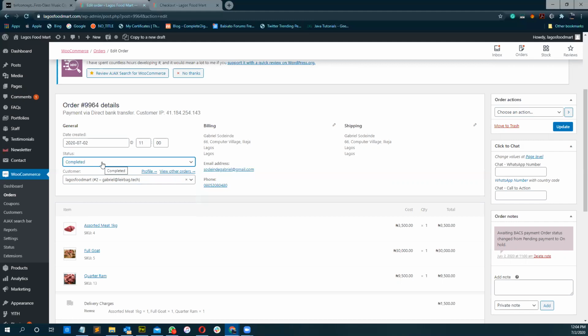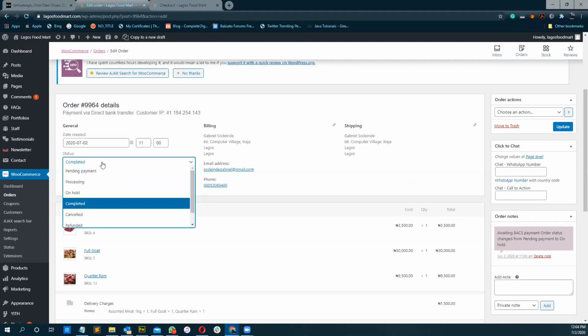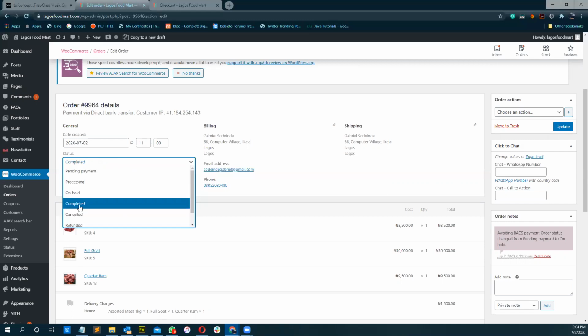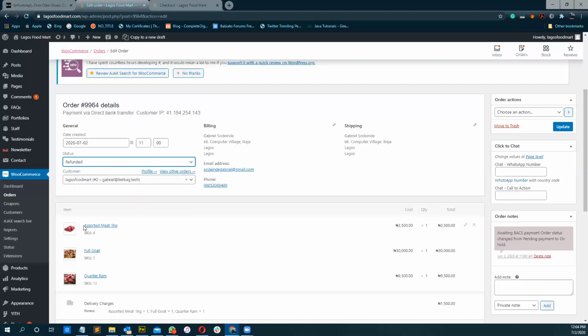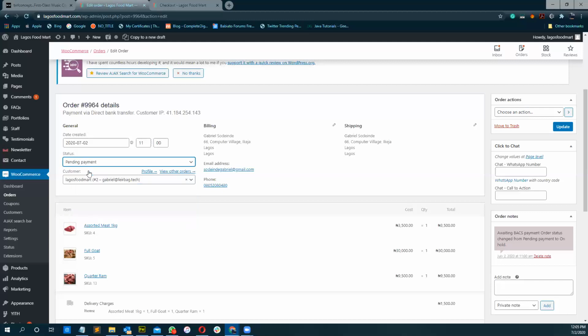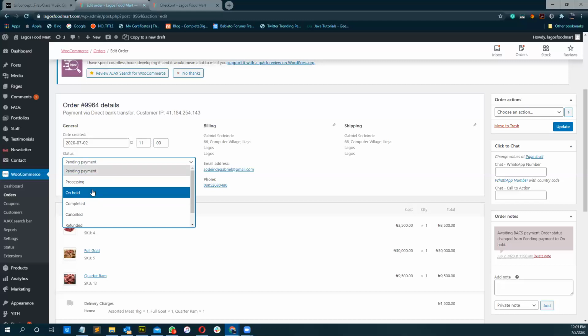Okay, sorry. So if you receive payment, you can change it here to Completed. That means all transactions have been completed. If it is a refund, you can change it to Refunded. If it is a failed transaction, if it is cancelled, if it's still on hold, or if it's a pending payment, you can change it here to any status of that client at that moment.